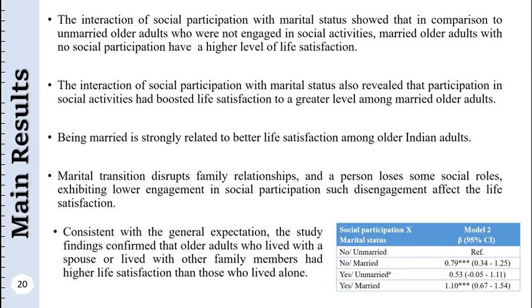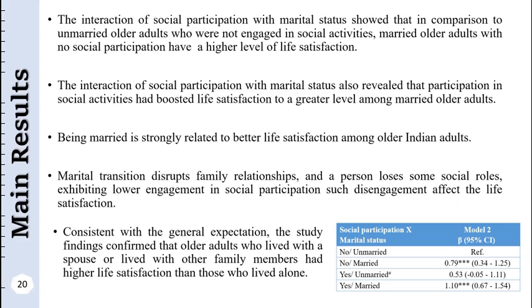The interaction effect of social participation and marital status shows that, in comparison to the married, unmarried older adults who were not engaged in social activities, married older adults with no social participation have a higher level of life satisfaction. The interaction of social participation with marital status also revealed that participation in social activities boosted life satisfaction to a greater level among married older adults.